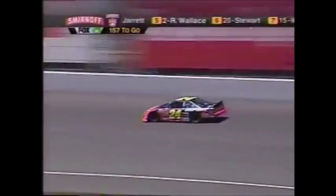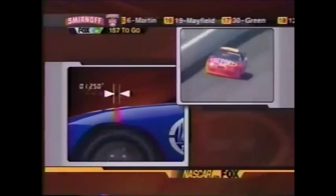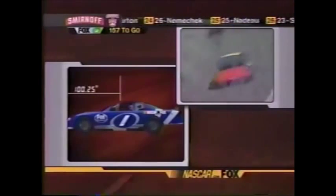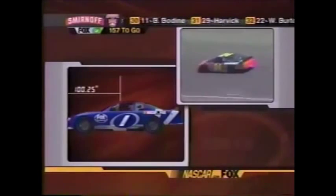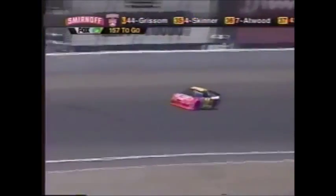lead. But you know, guys, we actually have 3 Chevrolets in the top 10. Remember, about 3 races ago, NASCAR made a change for the Chevrolets. They let them stretch the car out. We've had a measurement from right there to the front edge of the bumper that was 99 inches. They let them add 1.25 inches, stretch that front end out. It still had to fit the template, and you couldn't have more pitch from the valence to the front bumper, but they let them stretch the front end out 1.25 inches, and that pretty much mirrors where the Dodge Intrepid and the Ford Taurus is. That gives you more front downforce, stretching that car out toward the front.